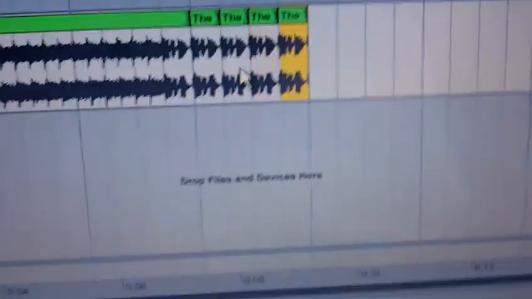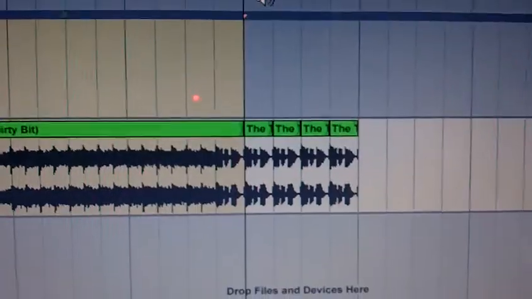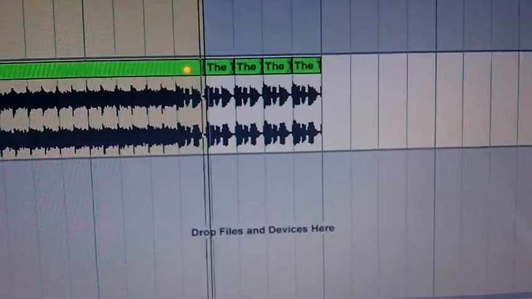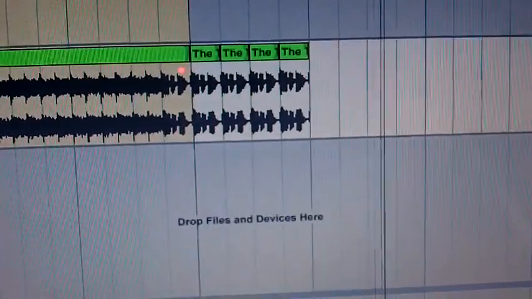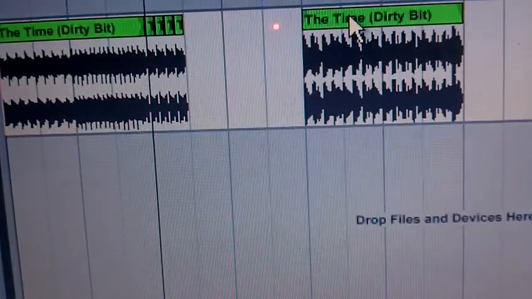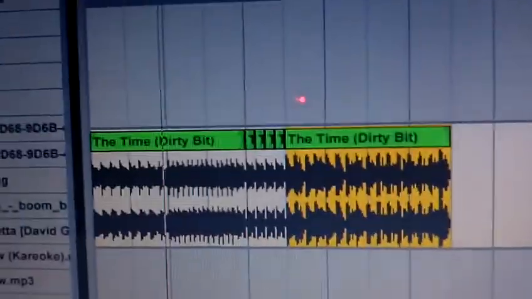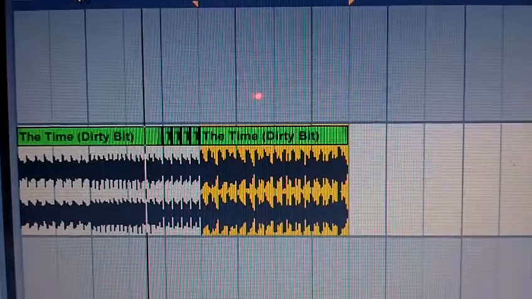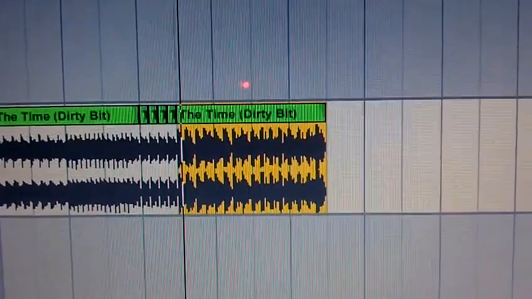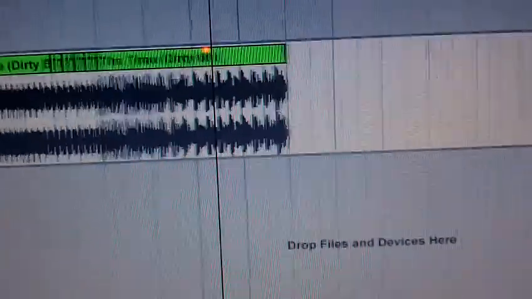I'm just going to duplicate that, or Control D, if I want 4 dirty bits, so it'll sound like that. That sounds good to me. Now I have this track right here, which is that boom, boom, boom, boom part. I'll move that here, and it'll sound just how we predict. And if that's how you like your music to sound, it sounds pretty good.